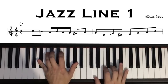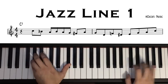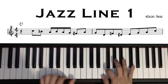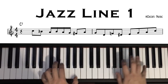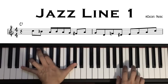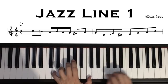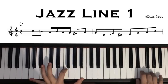In order to take full advantage of this workout, we will first analyze the line, and then you will play a series of self-evaluating exercises, viewing the lick from different perspectives. You can only go to the next exercise once the current one has been mastered in all 12 keys. This line works well over a dominant chord and is based on the Mixolydian scale. Remember, the whole point is not to memorize the line, but to teach our ears and hands to hear and say musical idioms that are part of the jazz language.